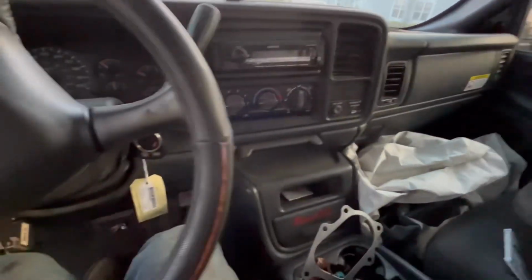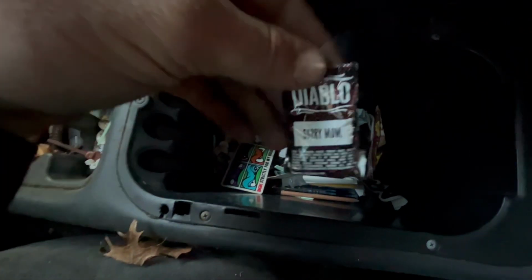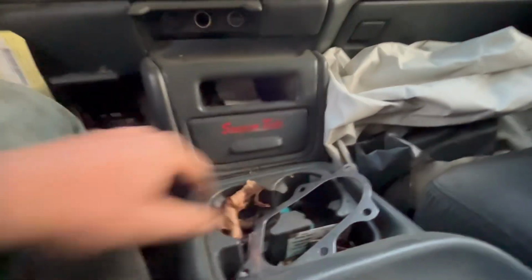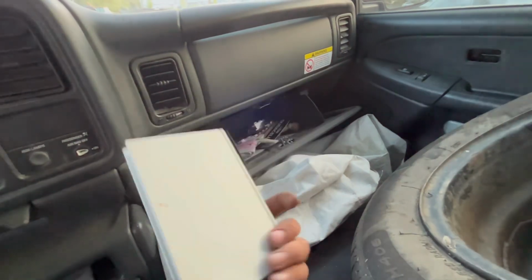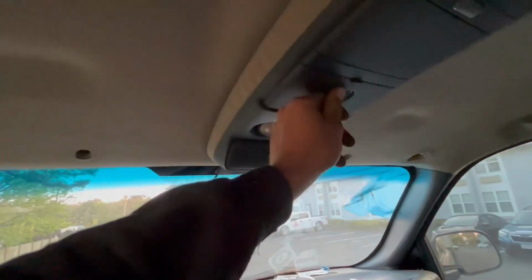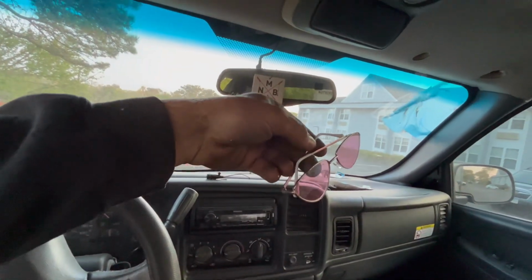Found a lighter that works. That's cool. It's got the lock-in center console. What do we got in here? Hopefully no needles. A little toothpaste. Some Diablo sauce. Yep, sorry, Mom. It's not a phase. I'm still frivolous with my money. What's this? Ooh, cigar cutter. This guy definitely smoked weed. It stinks like weed in here. Little cubby. It's in the glovey. Oh, he's a Christian. What's up here? Nothing. Ooh, pair of shades. Oh, those are sick. This must have been his driving glasses.